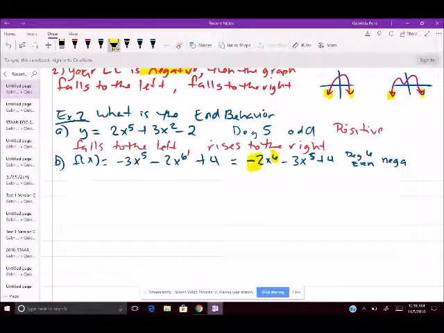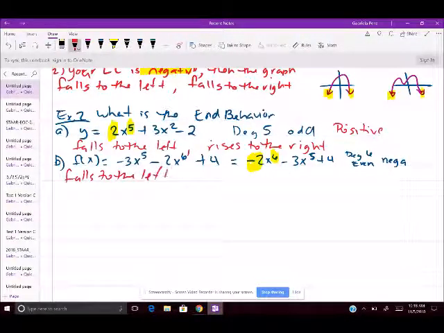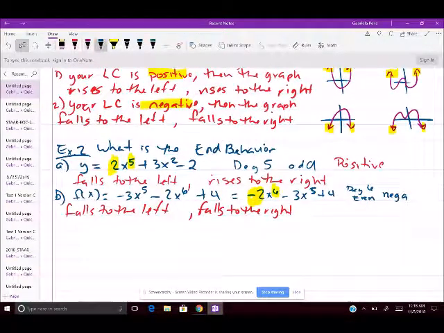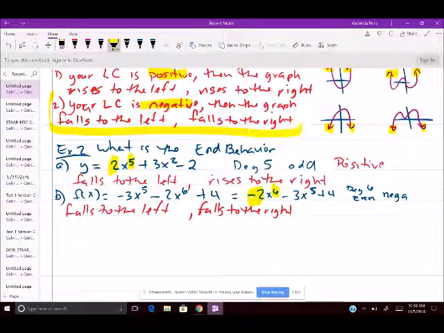That's what I'm looking at right there. What did I look at over here? The positive 2 and that. So it's negative, it's even. When it's even, they both go the same way. Here, they're both going to go where? Down. So falls to the left and falls to the right. But remember, in case you're like, what in the world? Well, isn't that what this one says right here? That's what it says right there. It's even and negative.